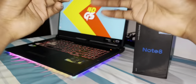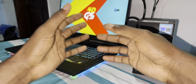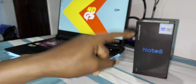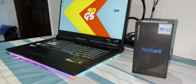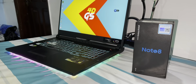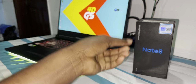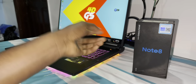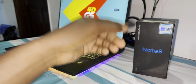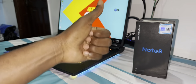Good morning and welcome to your studio. Today I want to tell you why I like my favorite phone. This is the Samsung Galaxy Note — I'm using this phone again in 2021. How is that possible? This phone is my first premium phone ever, and that's why I like it.